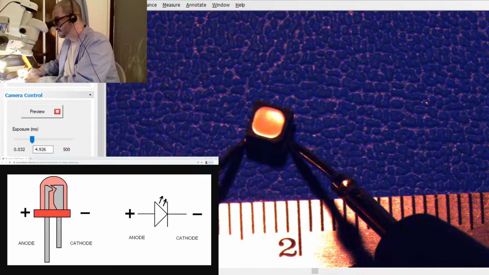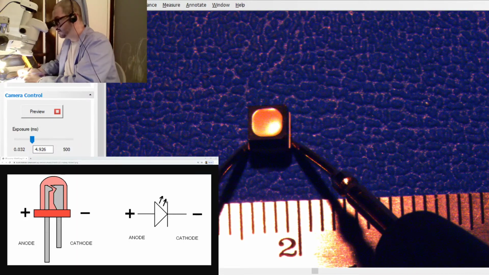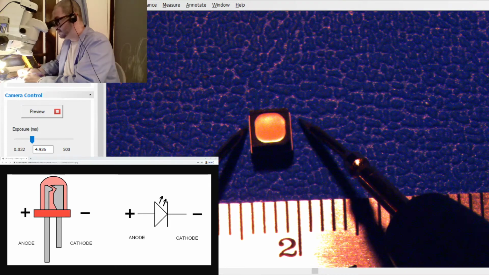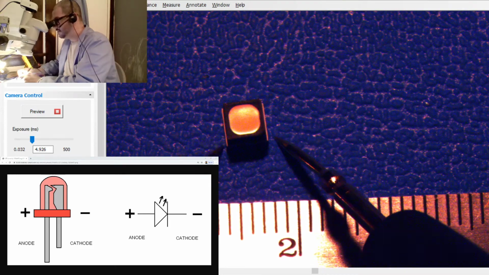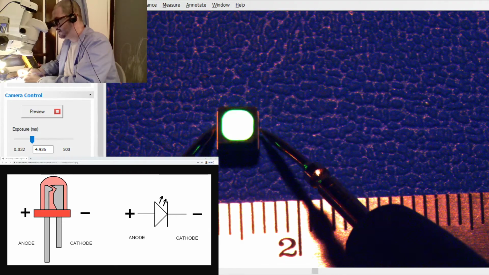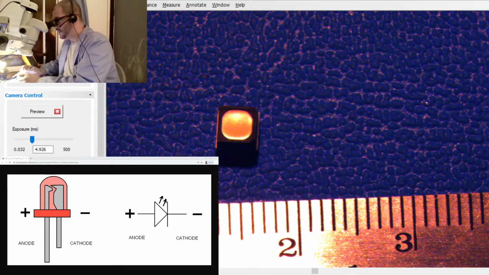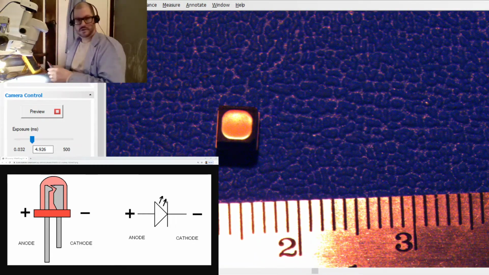There's the blue popping on. There, the green is in the middle, and the red is up on top. Blue, green, and red. So inside the LED are 3 different die, a red one at the top, a green one in the middle, and a blue one down at the bottom, that are all used to basically connect up the LED.